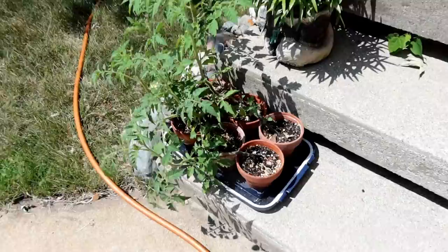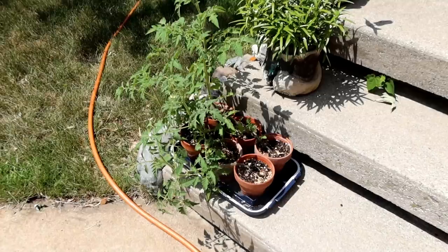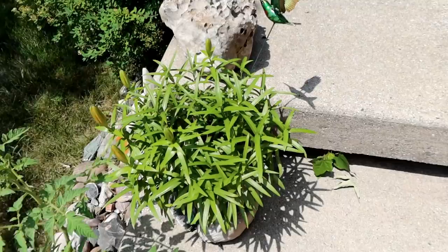Greg gave me a couple of tomato plants to plant here at the house. Of course we have some out at the farm, which we'll check when we go out there. I was looking for tomato cages and nobody in town has them — everybody's sold out. So we're gonna go see if we have any left over at the farm to save my tomato plants. They're doing really good, but the wind kind of got them so they grew kind of crooked. They need to be transplanted to bigger buckets too.